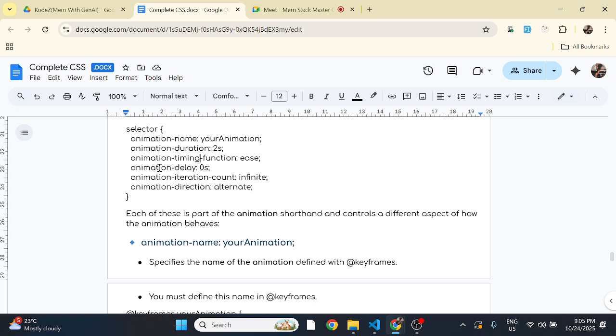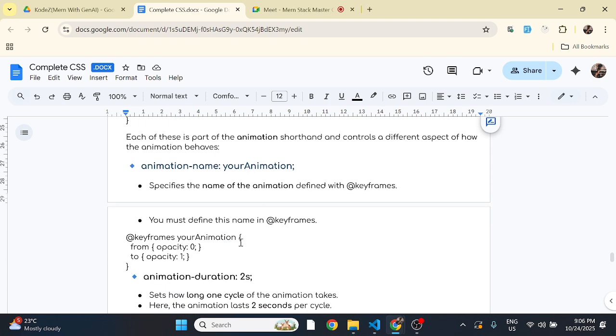Then we have animation delay. When your website loads, how much delay you want, you can define that here. Then these two things are different, these two things are not there in transition. First we have animation iteration count. What is animation iteration count? It means how many times you want to do this particular animation. We define how many times here, and we can give some directions also. We will see one example so you understand it more clearly.